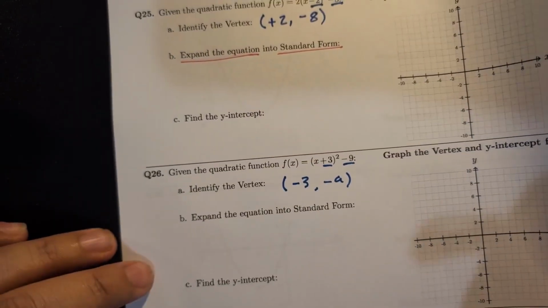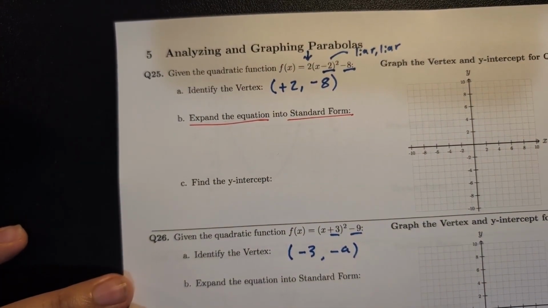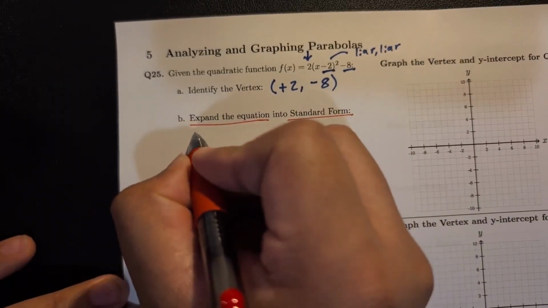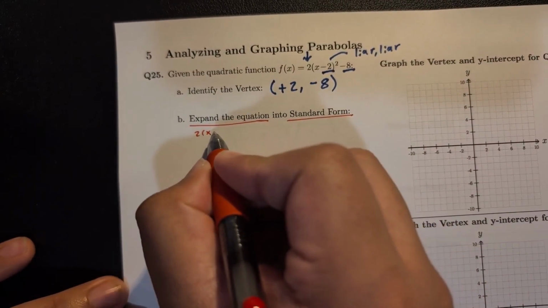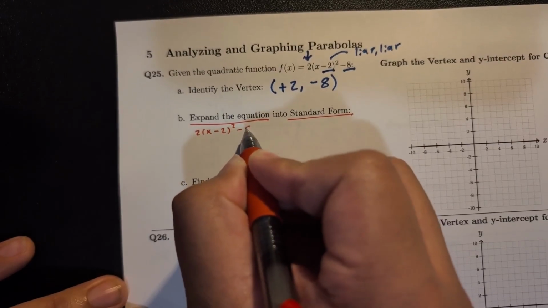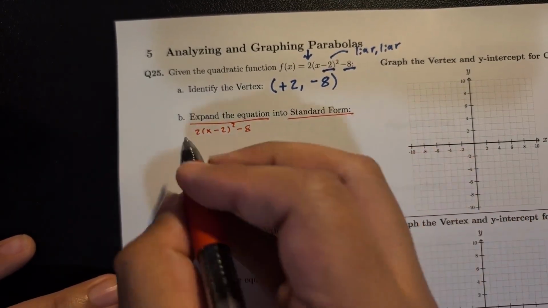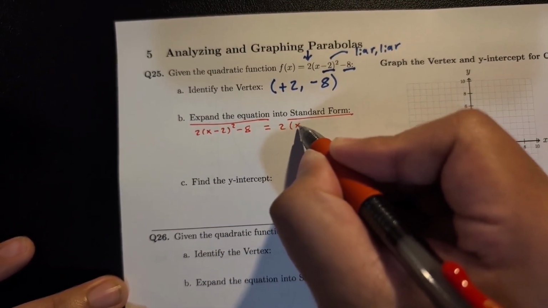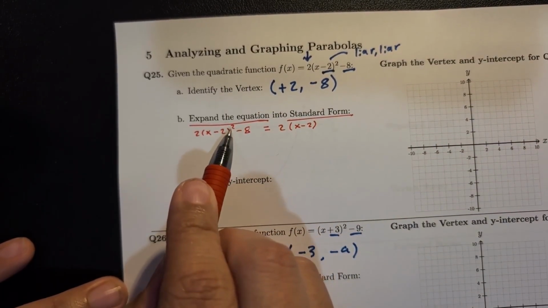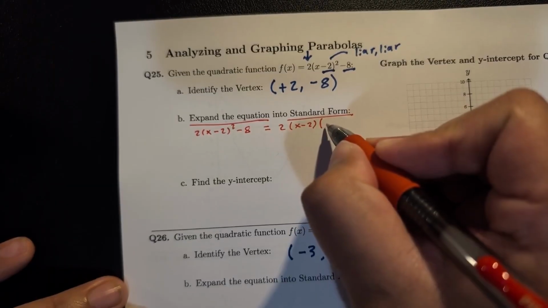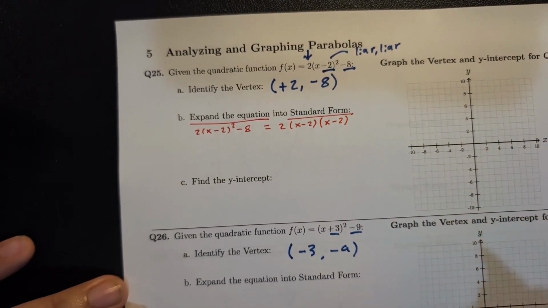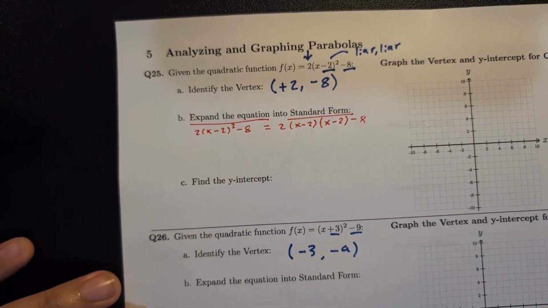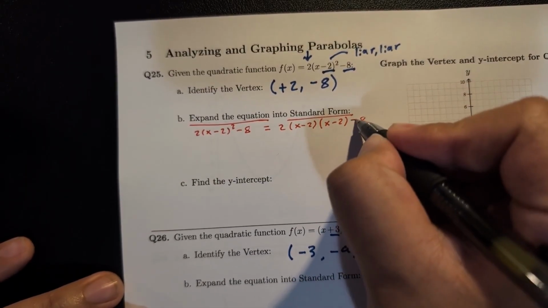So here we're gonna have to write super tiny because I did not give you guys enough space. My apologies. But what we're gonna do is we're gonna get our function 2(x minus 2) squared minus 8, and I'm going to rewrite this. This is equal to 2 times (x minus 2). Now here, this square means this is being multiplied by itself 2 times. And then I see this minus 8 at the very end. Actually, let me do that one in black.